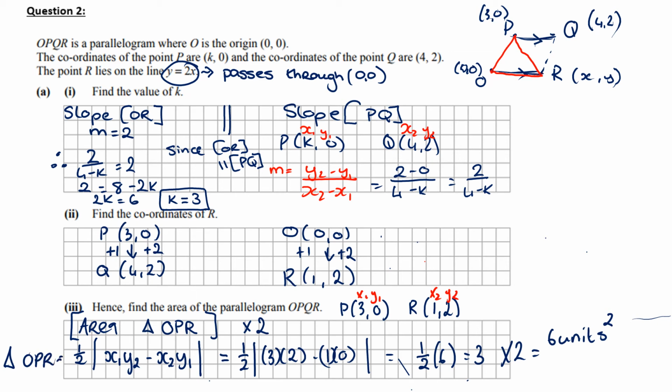Now it works the same if you went OPQ, but you would need to include that O unless you wanted to do a translation, which then becomes more difficult. The other option would be to use the idea of the perpendicular height. So from a point to a line, we do have the equation of the line, so we could do the distance from P to R, so we could use that formula, but it's just a little bit more complicated. The easiest way is to use the triangle formula and double.